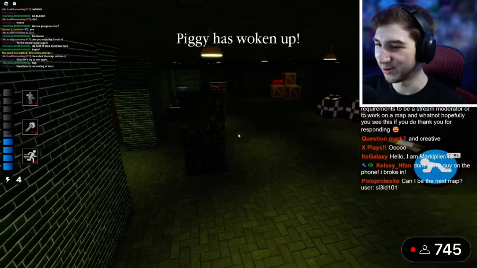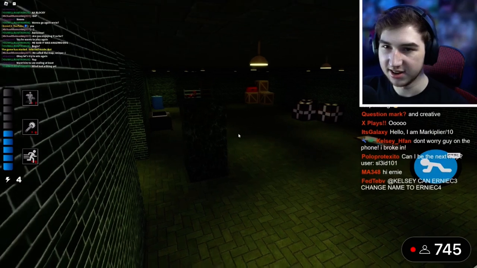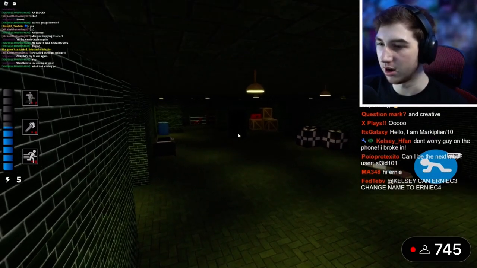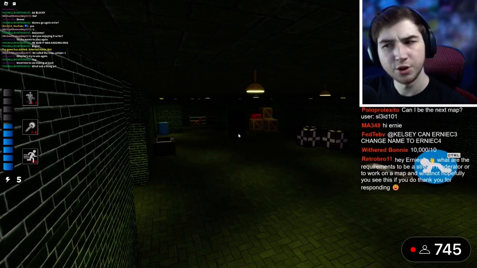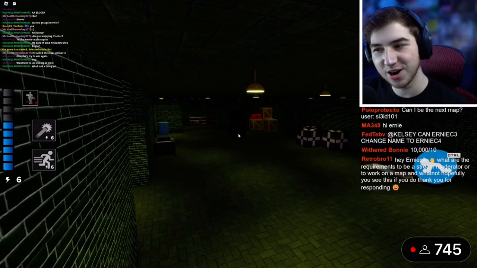Hey, Drained, what are you up to? Wind. Don't know what that does. Wind isn't a thing yet. Oh, okay. Like turning on the fan to blow him away. Uh-oh. Drained, where are you off to? Drained, where are you going, buddy?